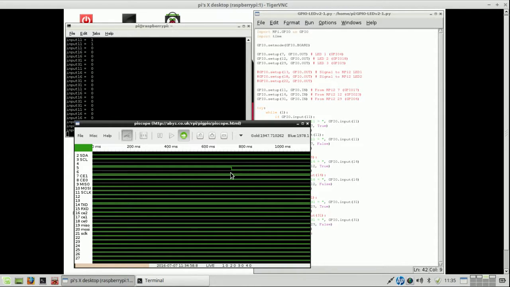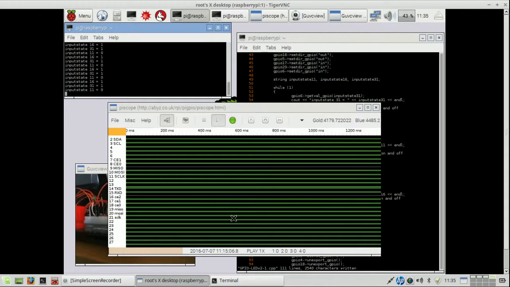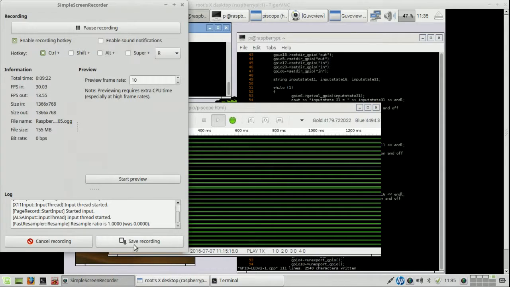Up, down. Okay, very one-sided, and I'll let this run and go to camera to show you what actually is happening.